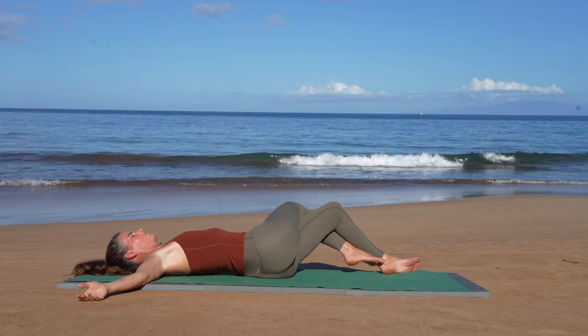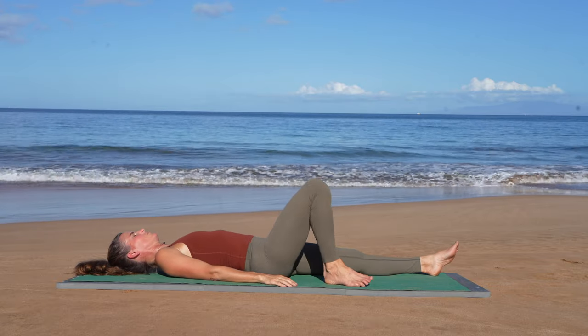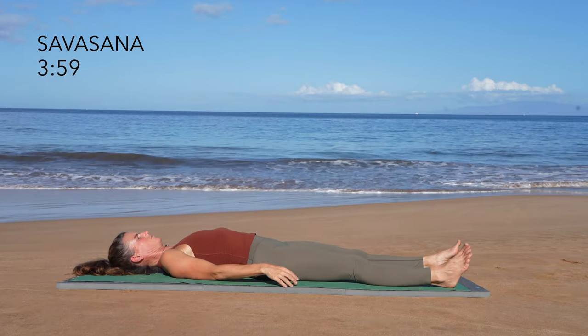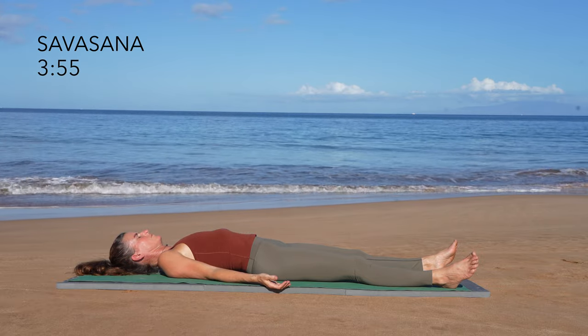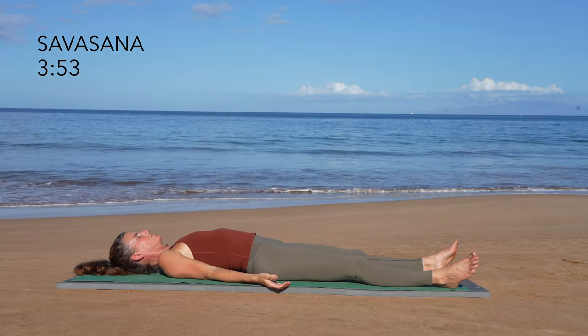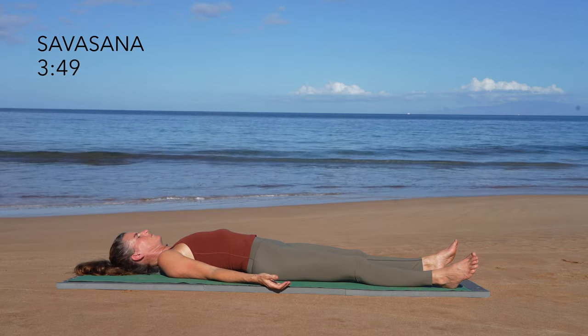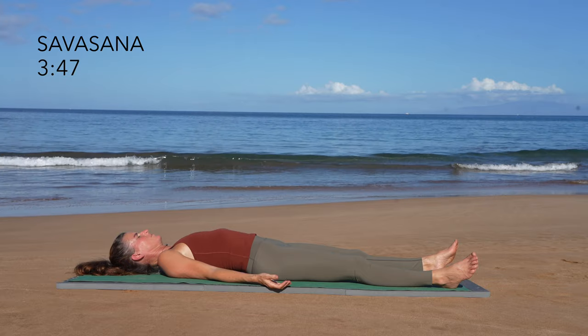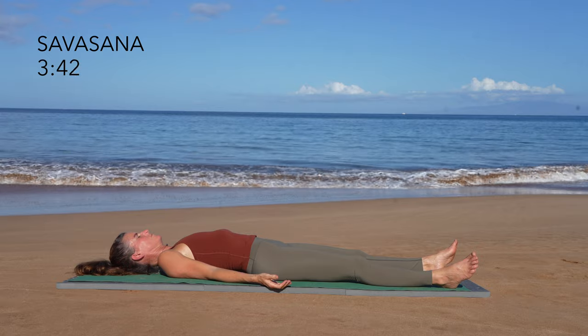Slowly releasing, legs coming back to center now, straightening your body out to come into Savasana for our final relaxation. So make yourself totally comfortable. Add any props, a cushion under your knees or under your head if you'd like, extra clothes if you want to stay warm, or a blanket on top of you.